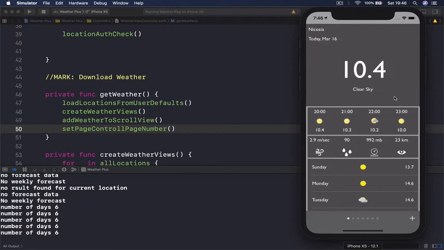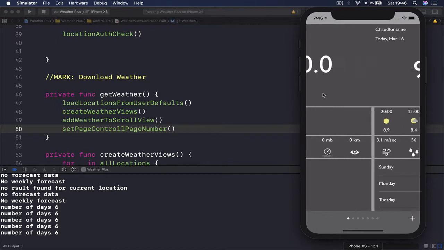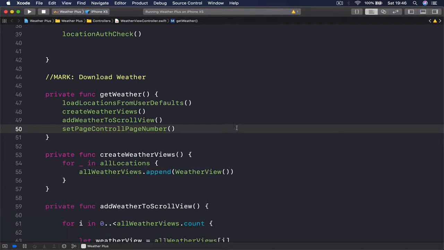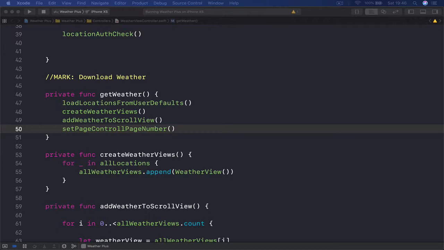But the thing is, whenever we slide, our page doesn't change. So what we need to do is to update our page control selected page every time we do a slide in our scroll view.